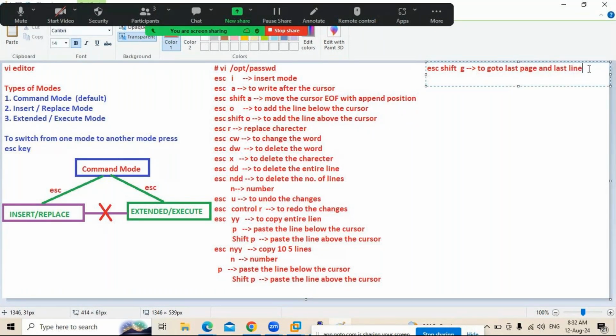So all these are insert mode and replace mode. Now come to extended or execute mode.